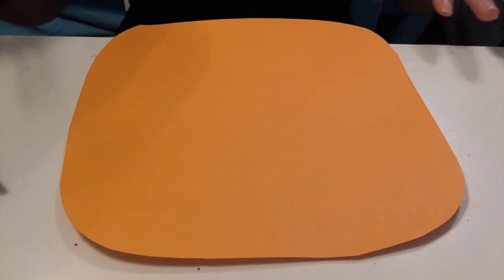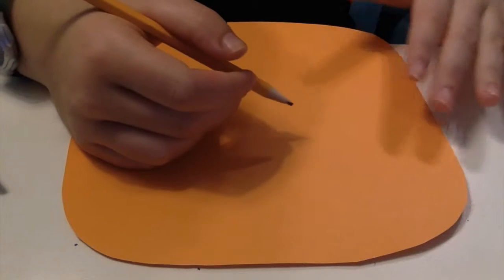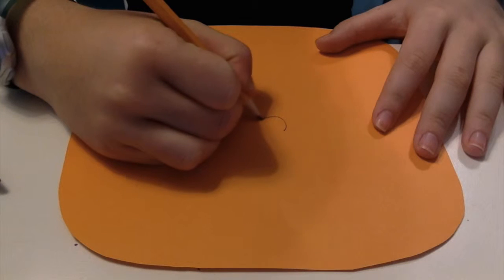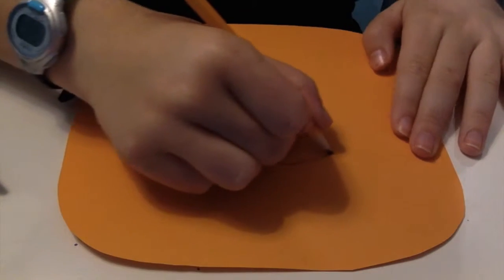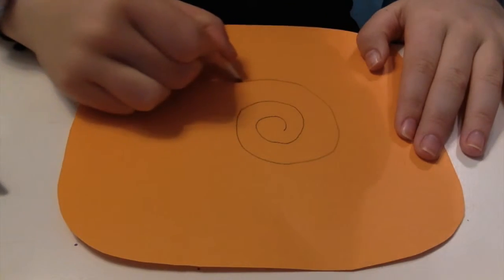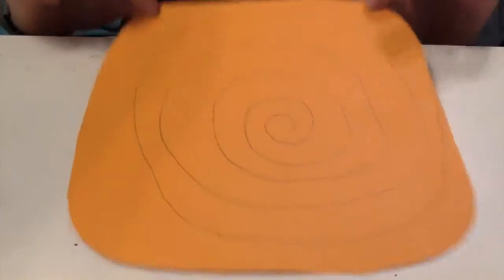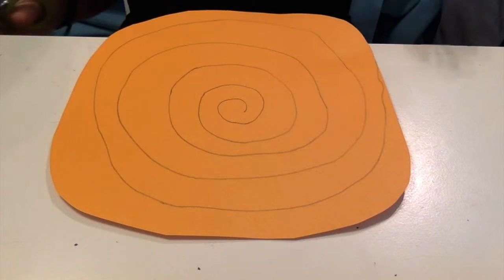So now it's time to draw your rose and the cyclone part. You're going to put your hand down so it won't be shaky lines. And you're going to make a pretty big cyclone. Then you can lift your hand up as you need to go around. You're going to do this until you hit the edge of the paper. Obviously it's not perfect, it's a little uneven on this side to this side. So now I'm just going to make it a little bit more even by cutting this side to fit this side.